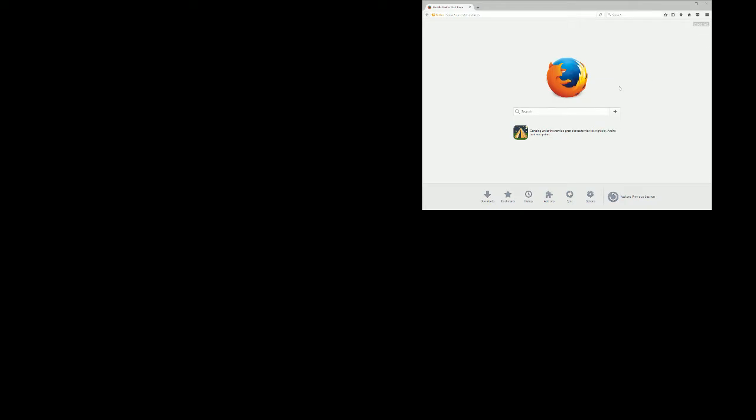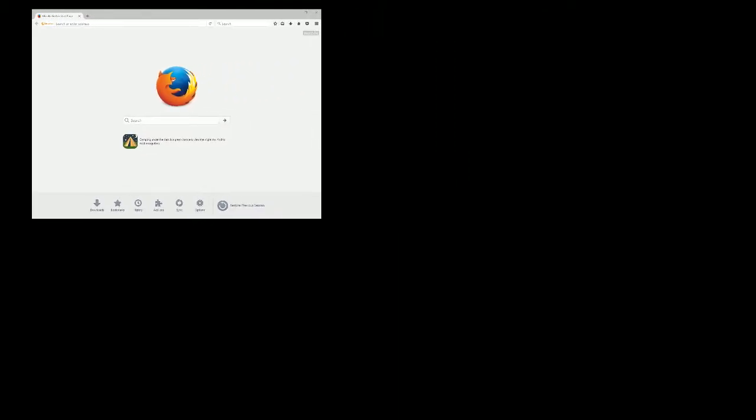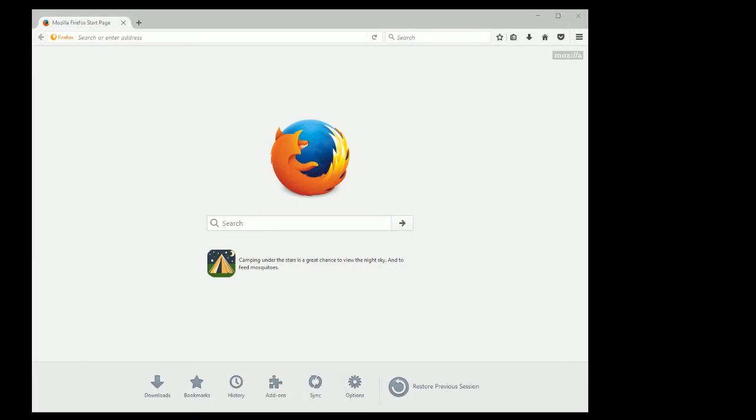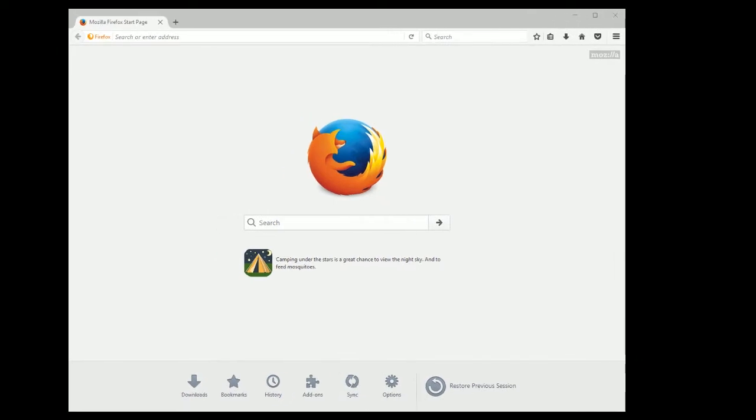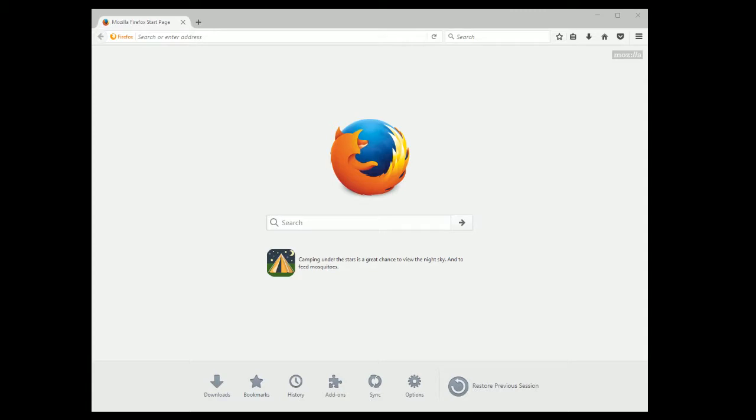This is for those of you that are only using Internet Explorer, or the new Microsoft Edge. This is Mozilla Firefox.